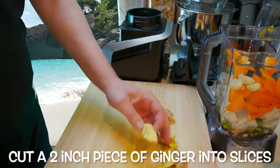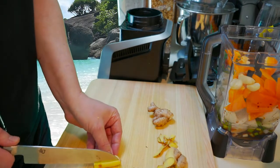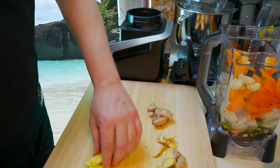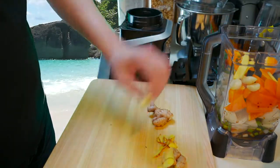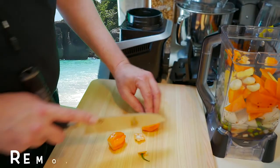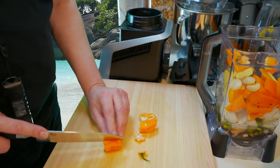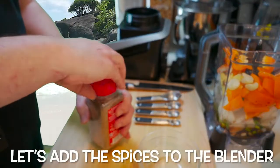Taking a piece of ginger about two inches long, and I'm just going to slice it in little slices. That way it gets in the blender and incorporates nicely. Throw that in the blender, and we're going to move on to the next step, which is, of course, Scotch bonnets, habaneros. Now, I'm used to handling these, so if you're not, I suggest using gloves. But just remove the stems, cut them in half, and toss them in the blender.